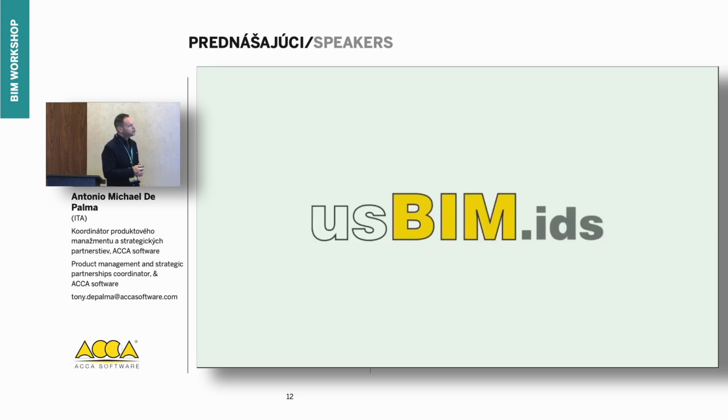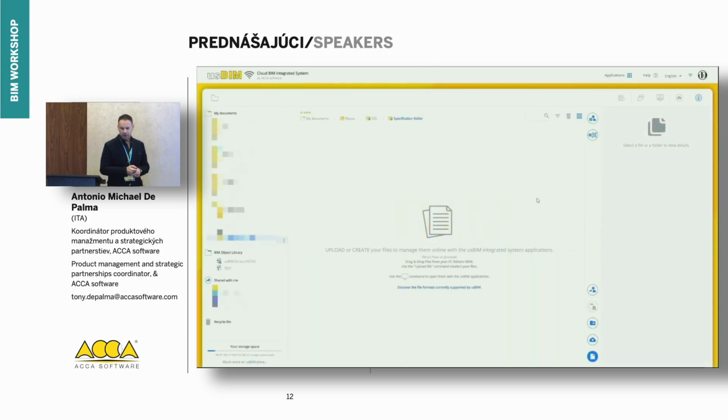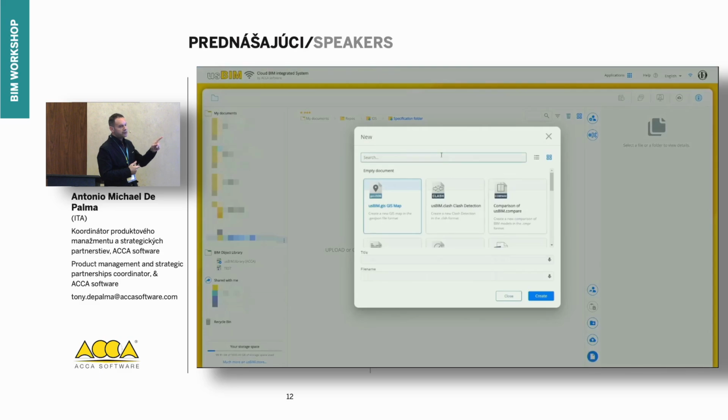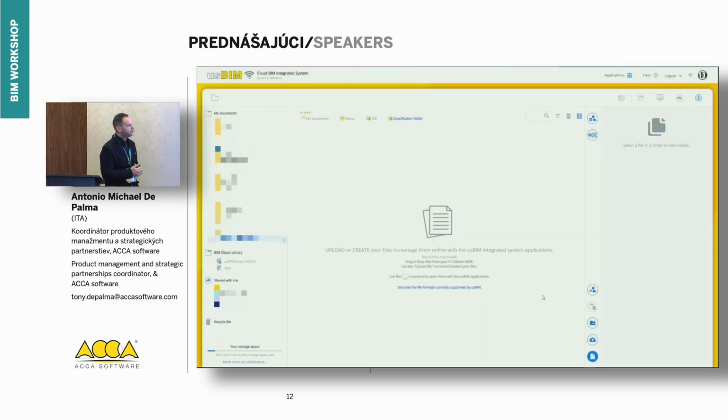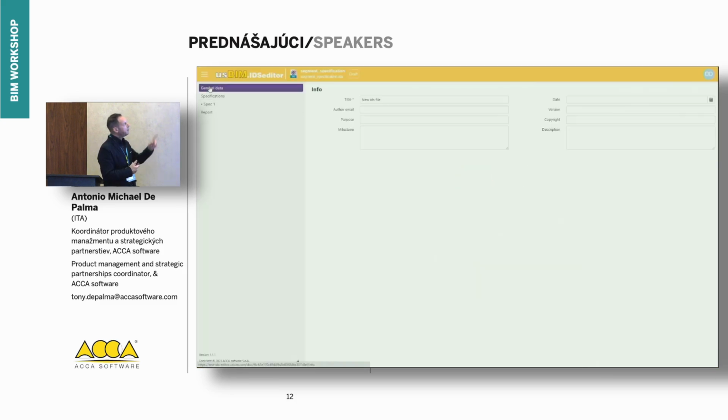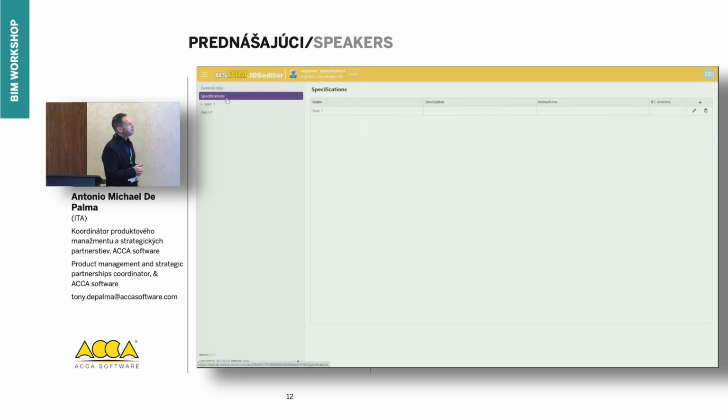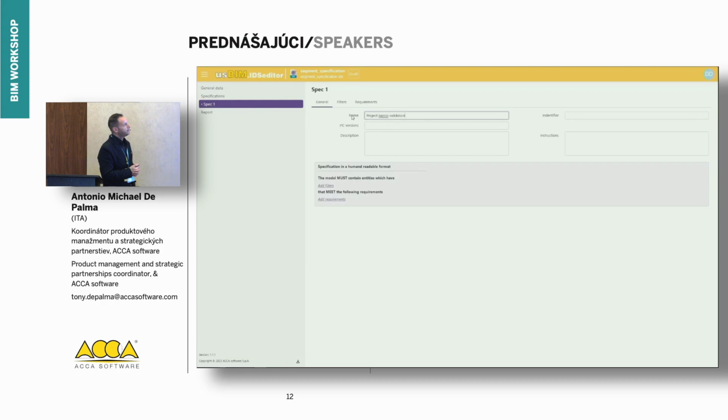A quick example just to show you the capabilities of first of all creating the IDS specifications. Okay, so here we're in the usBIM ecosystem. What we're doing here, we're creating the IDS file from scratch according to the latest standard. I think we're updated up to version 1.0. Here we can set all of our general data, descriptions, information concerning the kind of IDS verification that we want to run on this IFC. We'll see that afterwards in the next step.